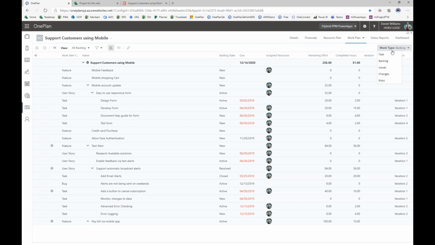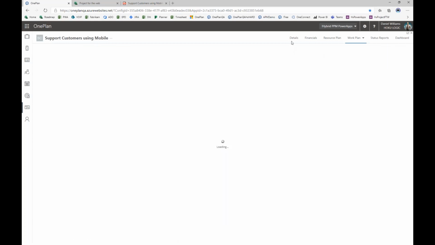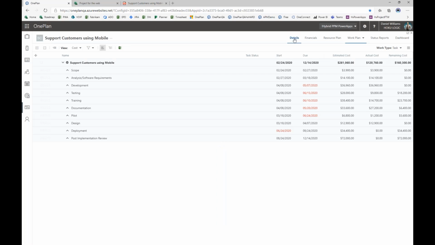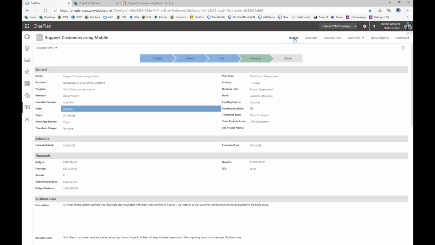Now, I'm going to switch to some other aspects of managing the lifecycle of this particular project. I mentioned earlier that we could collect details about these projects.